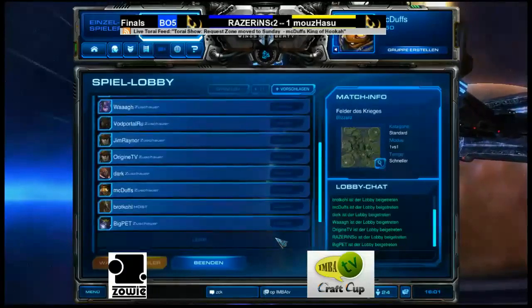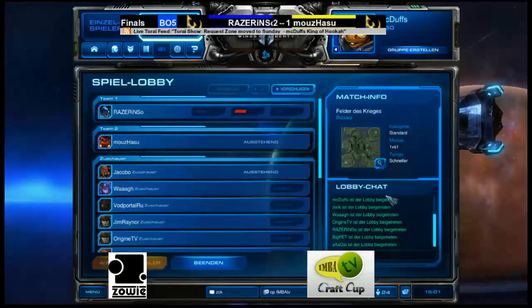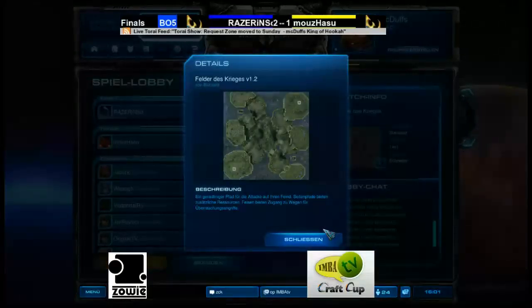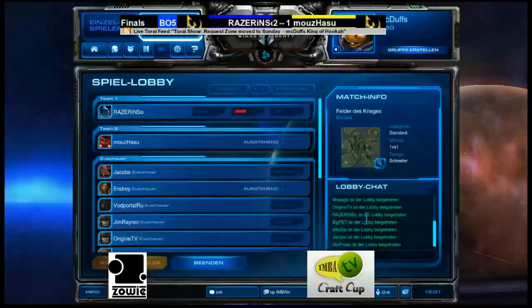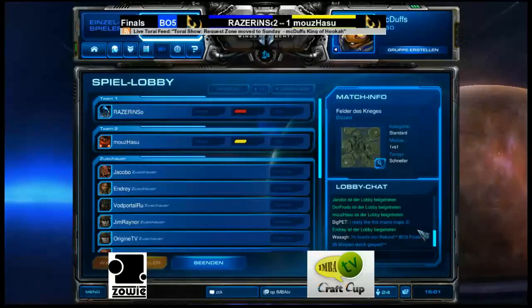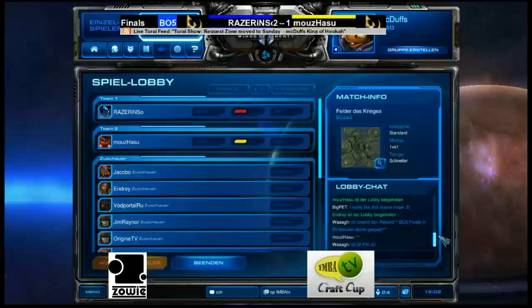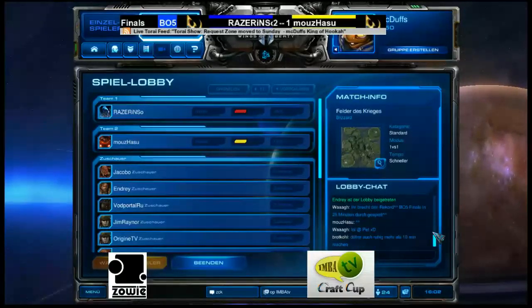And it looks as though Hazu is elected for the smallest 1v1 map, Steps of War. Hazu gets to choose the map because he lost the previous game. Insolence is up 2-1. And should he win today's game, he'll be invited to the King of the Month tournament.